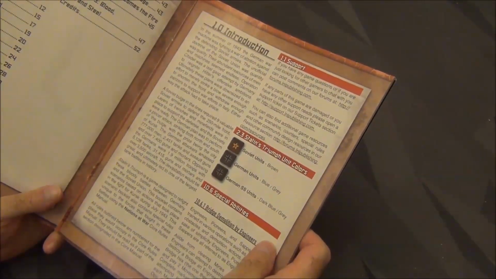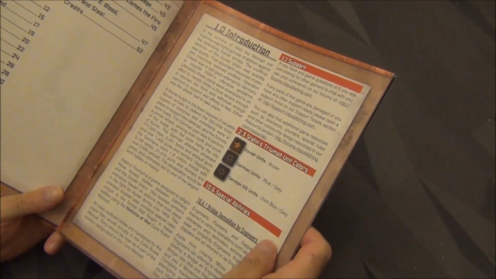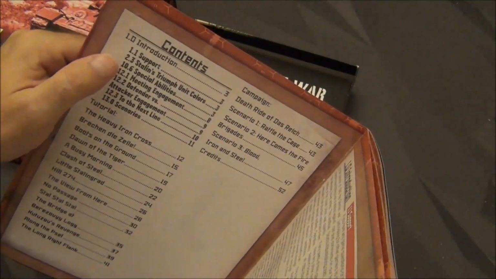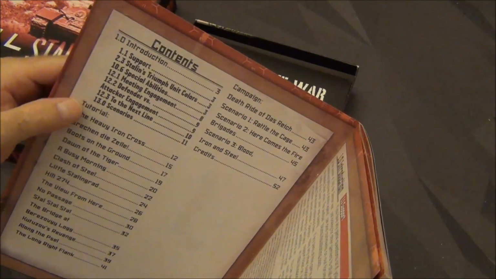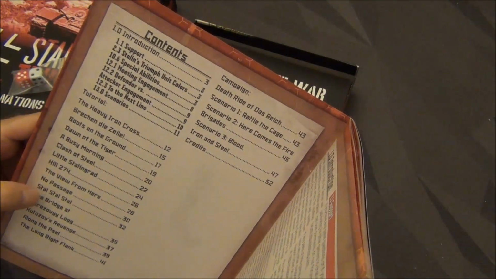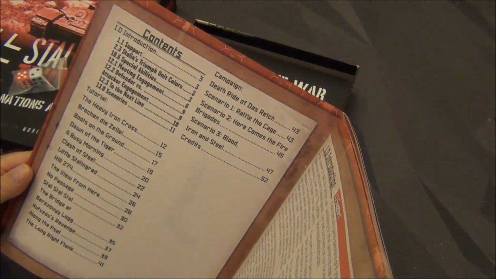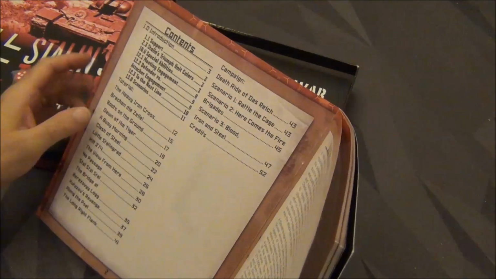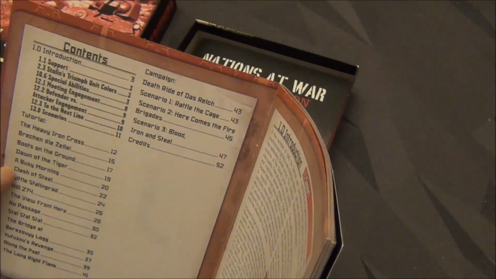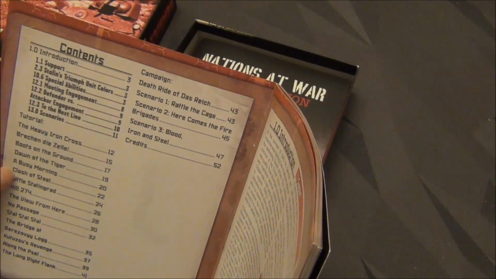So it looks like introductions on page 3 to scenarios start on page 11. So you're looking at about 7 pages worth of rules. I don't know if you can see the contents there, but about 7 pages of the rules themselves for the module. And then down here you've got 15 scenarios, and then a 3 scenario campaign over here. The campaign is called Death Ride of Das Reich. Scenario 1's Rattle the Cage, 2 is Here Comes the Fire Brigades, and 3 is Blood, Iron, and Steel.